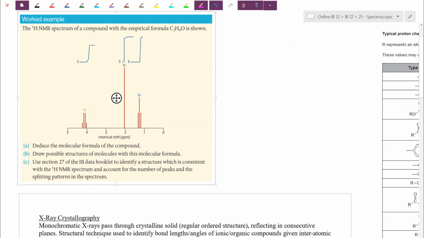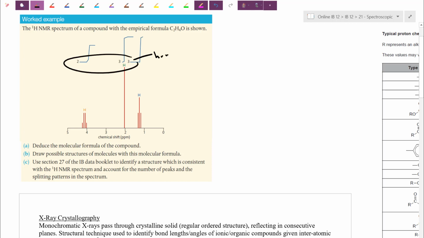So for this proton NMR, it has an empirical formula of C2H4O. It's shown below. They gave us the integrated trace, so previously it was hard to identify, well, how tall these are. It's a little bit hard to identify sort of the area under these peaks here. It's already been simplified, but at least these tell you the relative number of hydrogens. So these tell you how many H's in each environment. Okay, that's the first thing you can read.